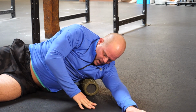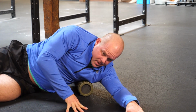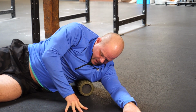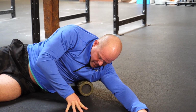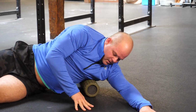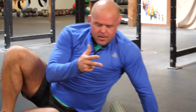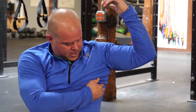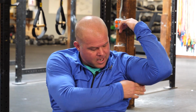That serratus is the boxer muscle, and it rarely gets the input and the dedication and attention that it needs. So the easy way to address it is, instead of just mobilizing serratus, let's go ahead and apply it to this greater shoulder functionality. So you've got 3 target areas: side of the chest, into the armpit a little bit, and into the top of the triceps. That's 3 quick minutes each side.